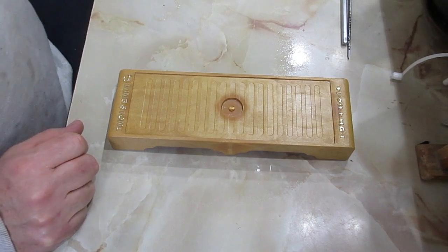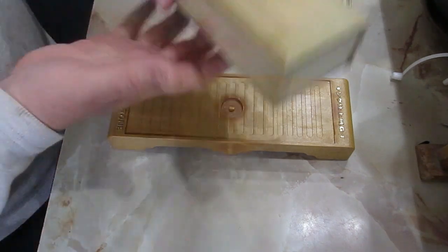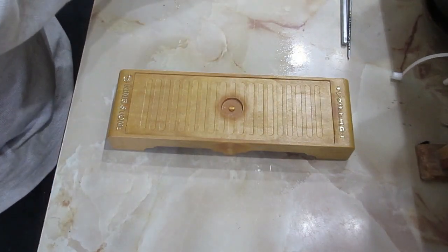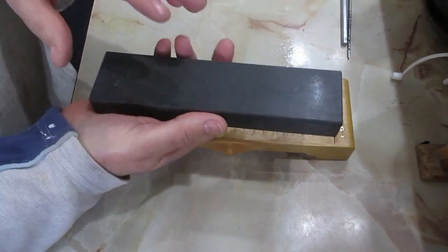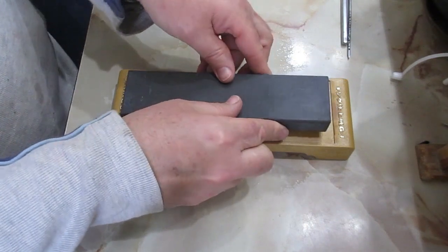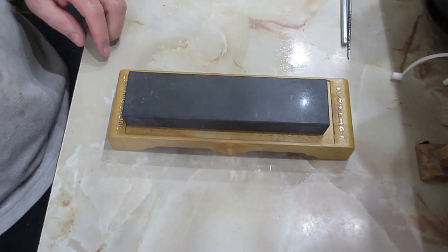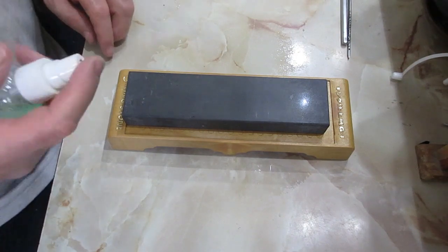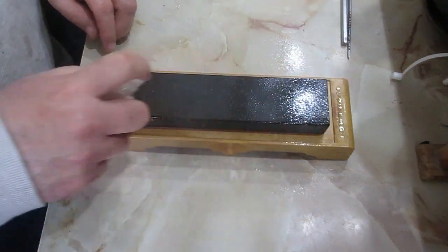Okay, now we're going to move to a black. And this black, normally I would just use water.